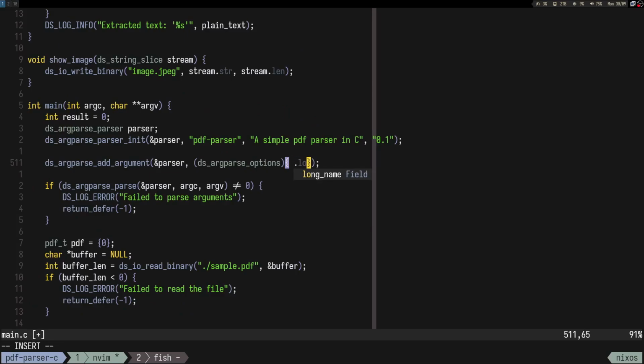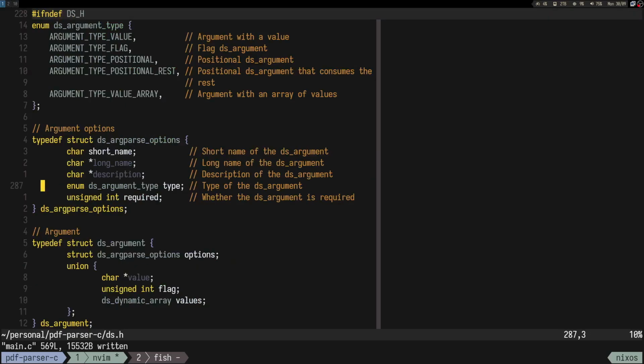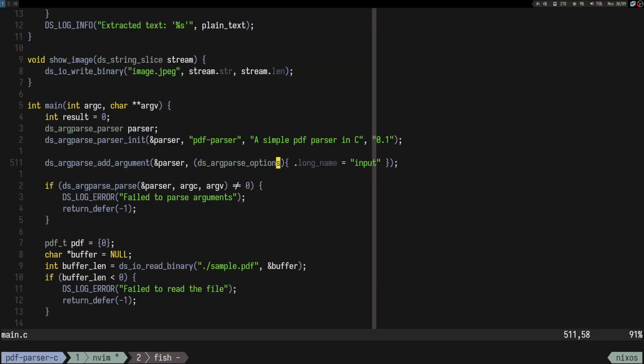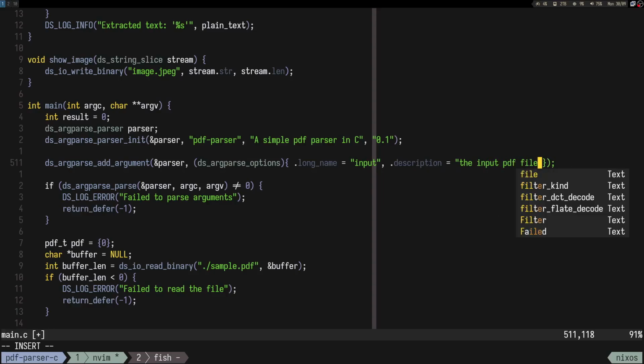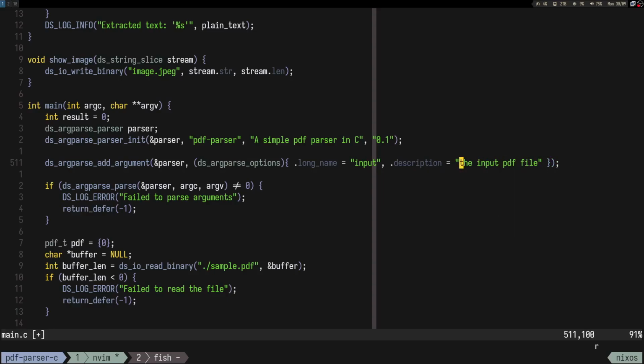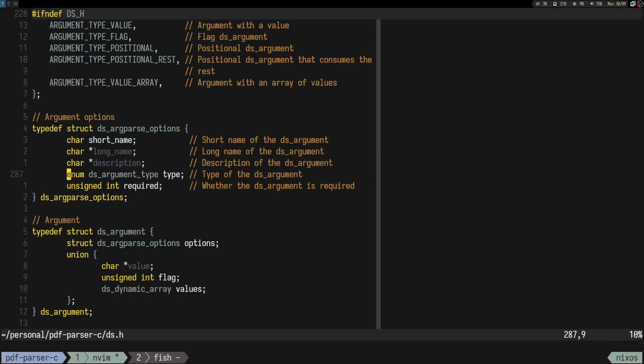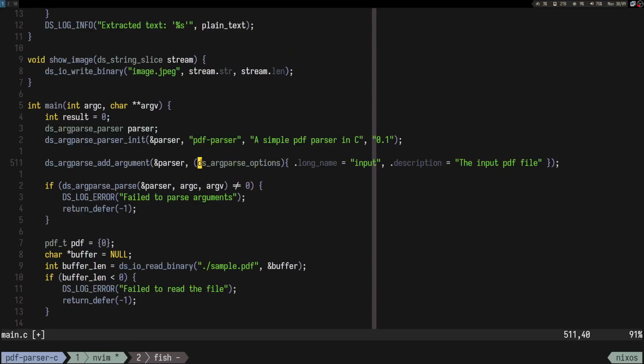So let's do long name is gonna be input or something. Then we need the description, like the input PDF file.